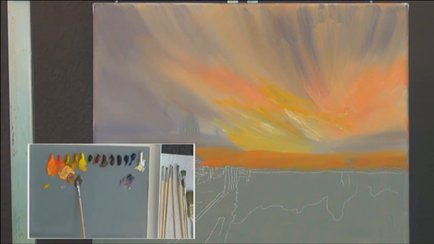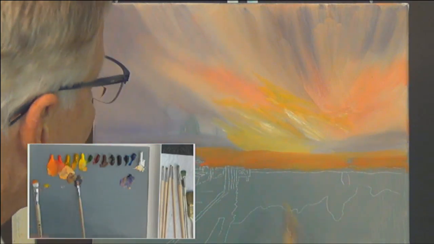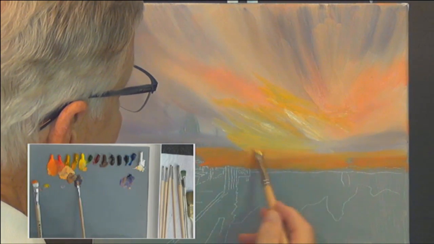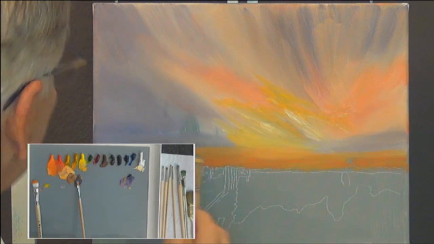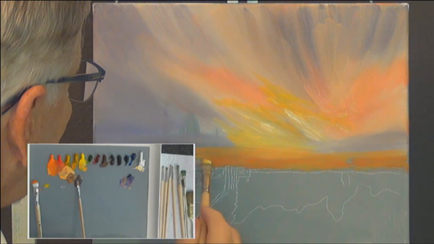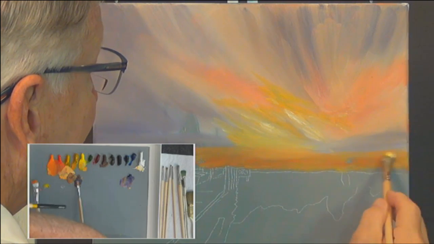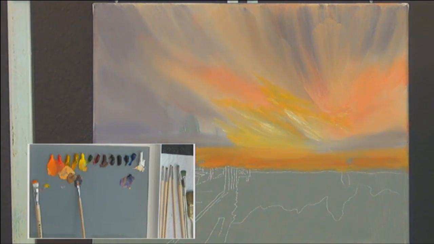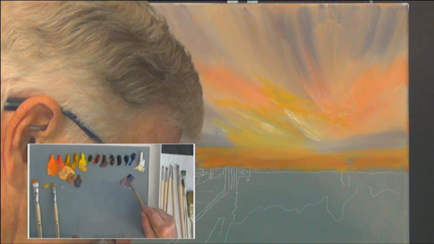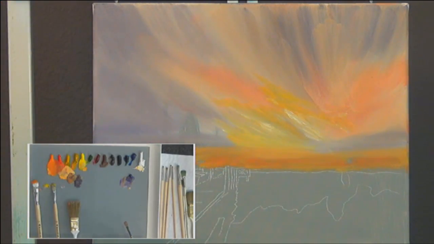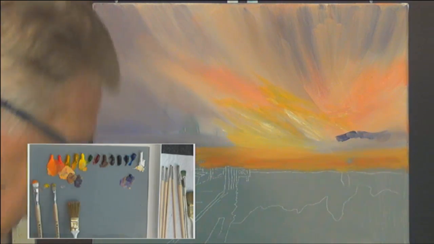Okay, so I'm getting this horizon. I have to blend that a little more. It's not blended enough here in this area. I'll sort of run those together a little bit. So I have this nice, smooth color going on. It's very hard to paint around my boats over here. Okay, so I've got some interesting colors coming up here. Let me see if I can get a little more of this violet coming out here in some of these areas. I want it to be darker. That's darker.